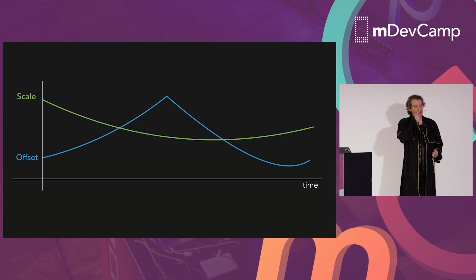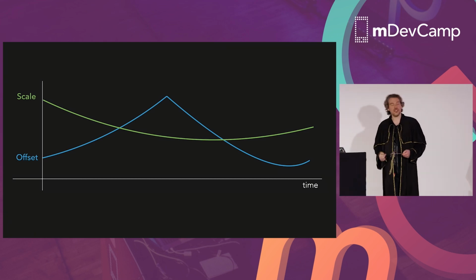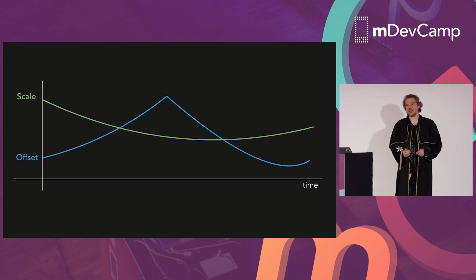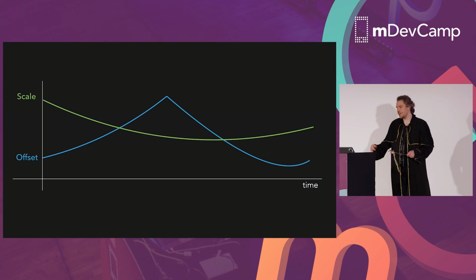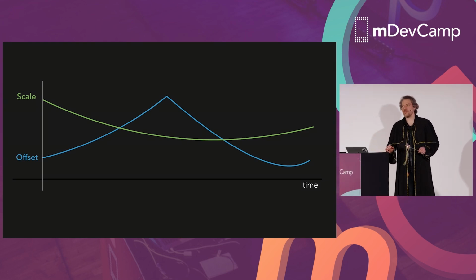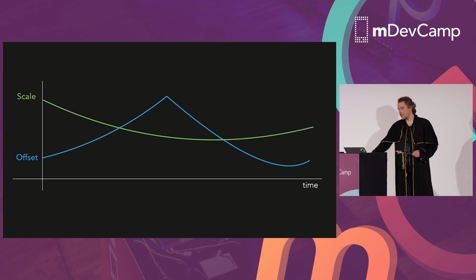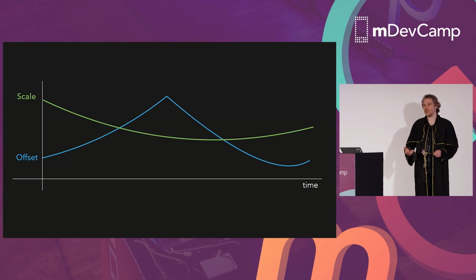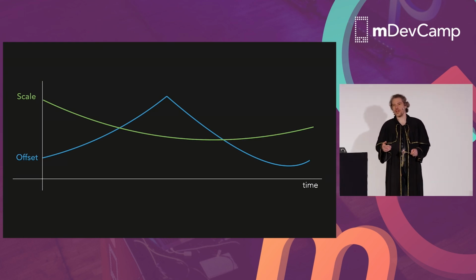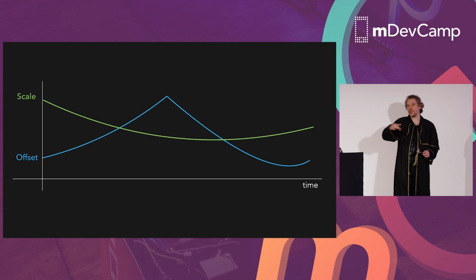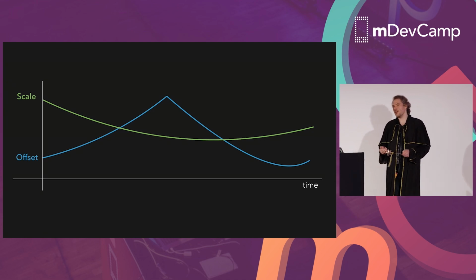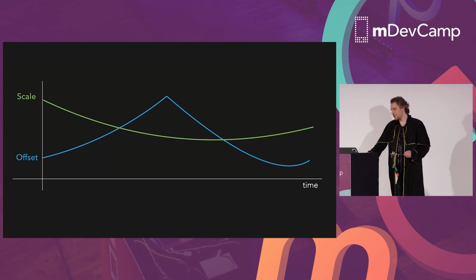Another goodie that Swift iOS 17 is providing us is the possibility to animate using keyframes. I don't know if you are familiar with the term, keyframes. Basically, it's something that's used in, for example, video editing software, where you can define the entire curve or chart of how some property changes.